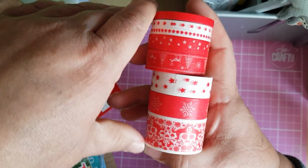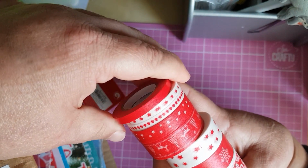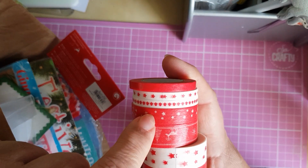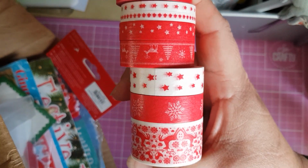And there you go. There's the designs of them. A wee tiny thin red and white stars, or white with red stars, red with white stars, a reindeer and a Christmas tree. You can see them.